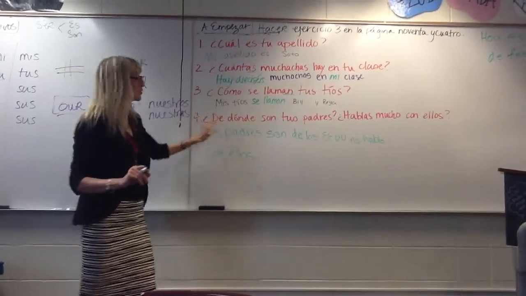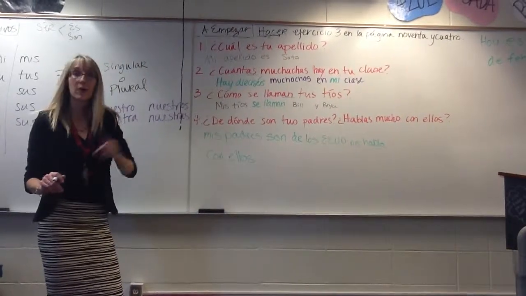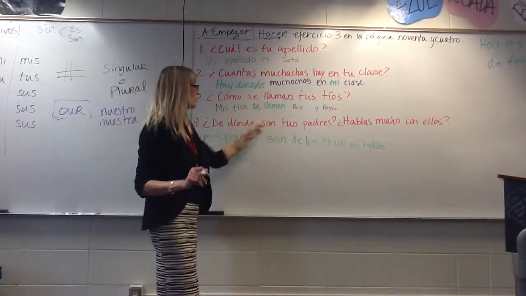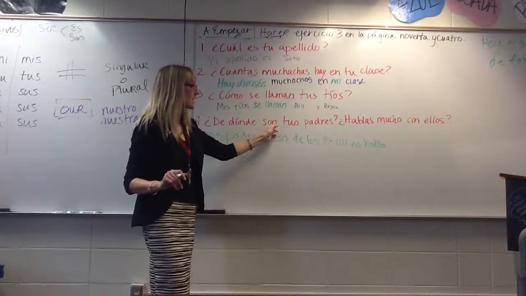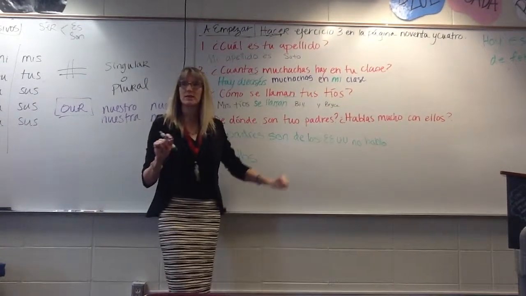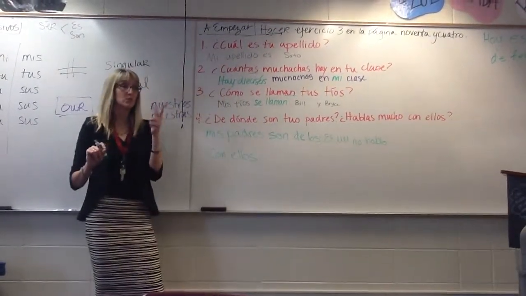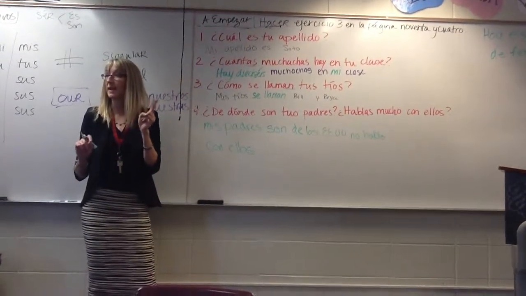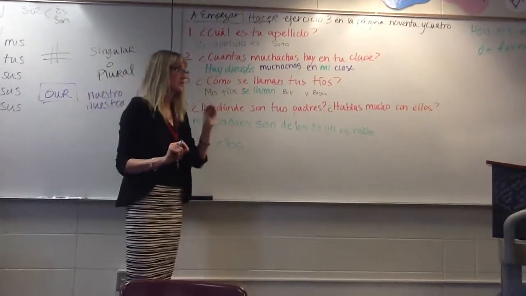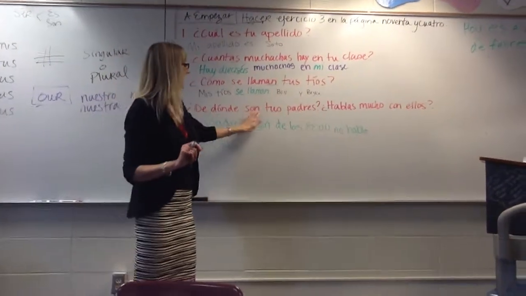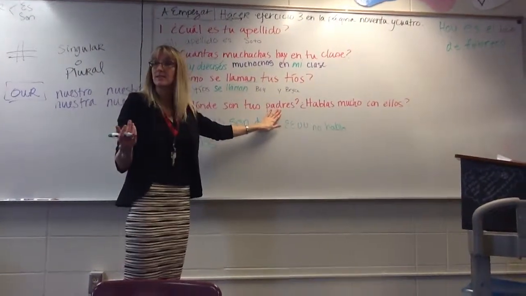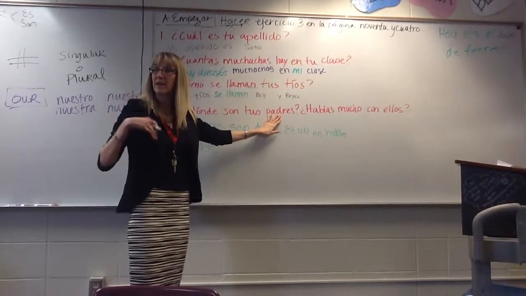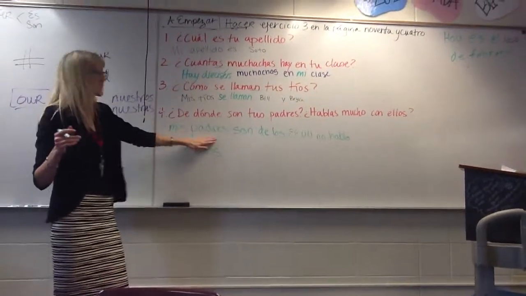Okay, next one. Donde is where? De donde? From where? De donde son? From where are they your parents? Now, be careful on the quiz tomorrow. There is a question that has 2 parts. And that's each worth 1 point. Okay, so you have to make sure and answer both parts of the question. From where are they your parents? So how are we going to start this out? My parents. And so we have mis padres, my parents.